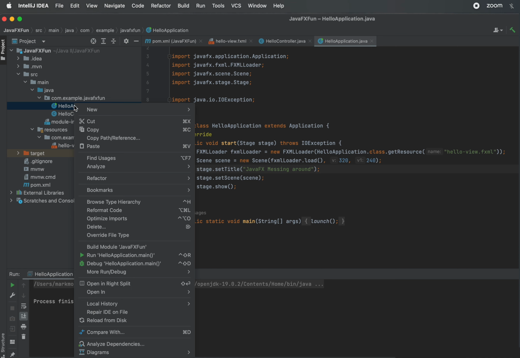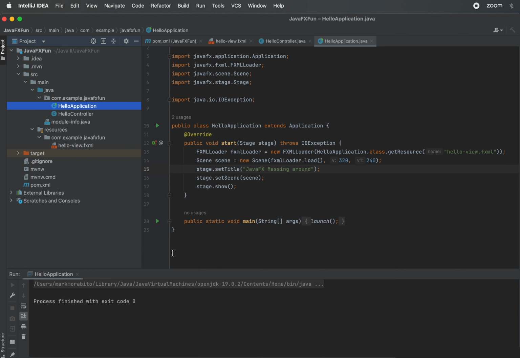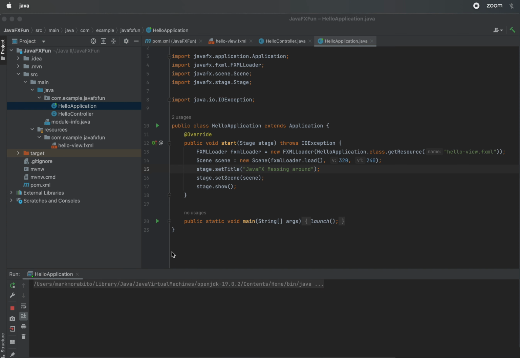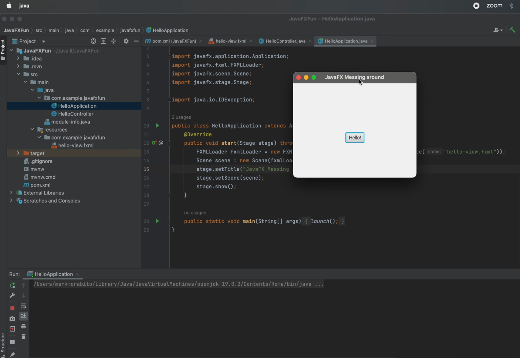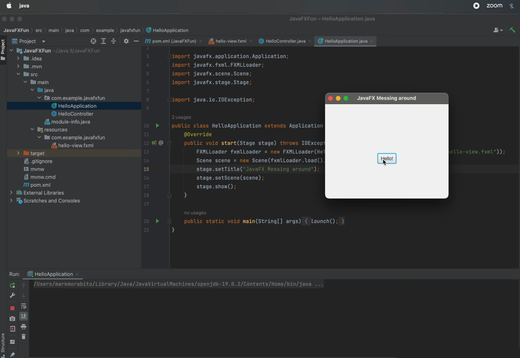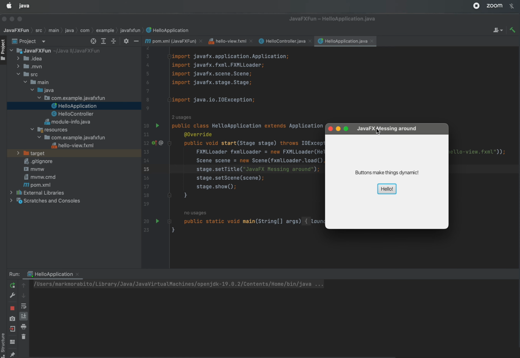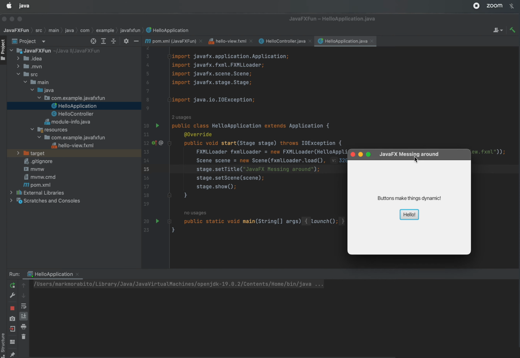Okay, so let's run it again, just to see that you can change things, that you can poke and prod and play with this. That's important. Okay, so now we do hello. It says button makes things dynamic, but notice that JavaFX messing around, that title is the stage.